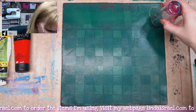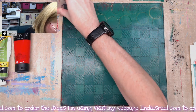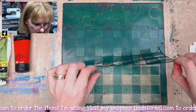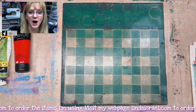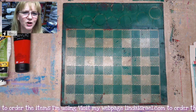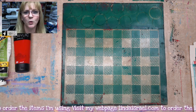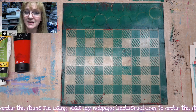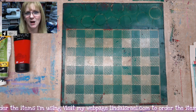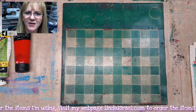I'll go ahead and add some texture up here at the top. I've got an old shot glass that I had in my stash - now it's in my craft room - so I'm just making some patterns. I will lift the stencil and then allow this paint to dry for a minute or two. It depends on the paint - some paints need five to ten minutes, some dry really quickly. It also depends on your environment: whether it's really dry or damp where you are.